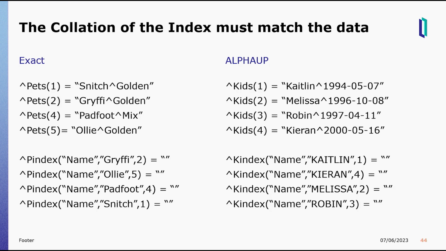Yeah, so you can look, right? The top global is your D global. If you're looking at default storage, the bottom global is your I global. You can look at the I global, and you'll see, if you just define a property, property name, index on name, and populate 10 rows, the names are all going to be in uppercase in the index, because we assume that you're going to want a case-insensitive search.